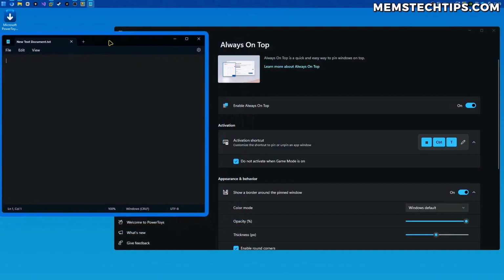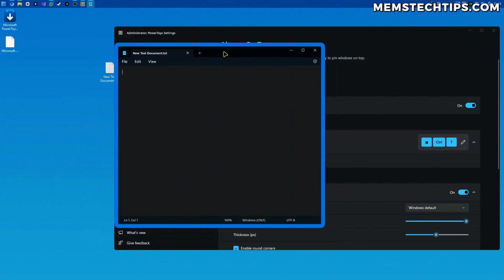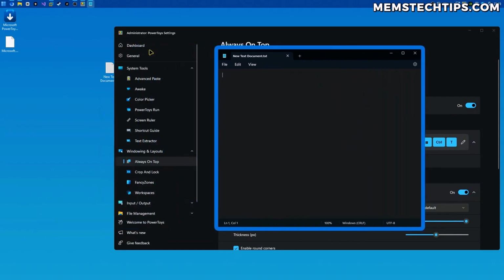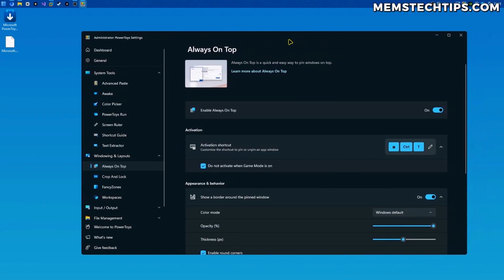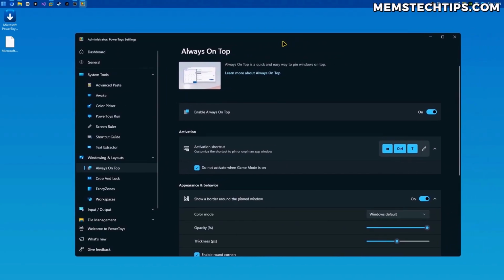This is going to stay on top of any other windows. And I found this to be very useful when I've only got one screen that I'm using and I need to look at one document or window and type or work in another window that I have pinned here. So this is very useful. And if you close that window, it's obviously not going to be pinned anymore, but that's also one of the most useful modules in PowerToys.